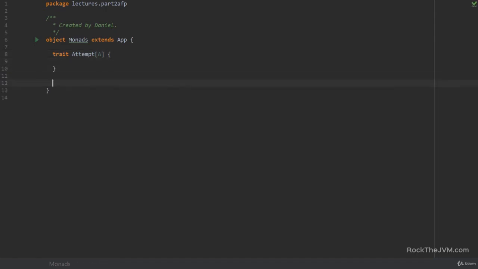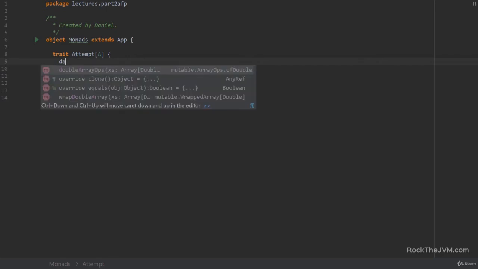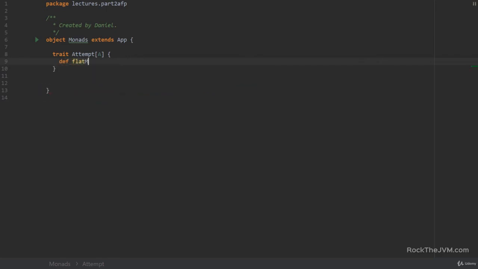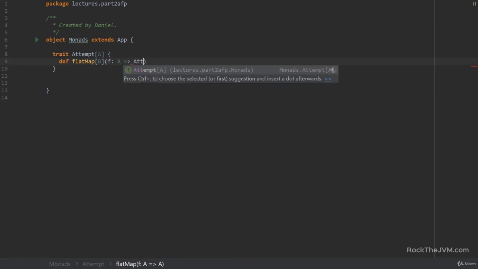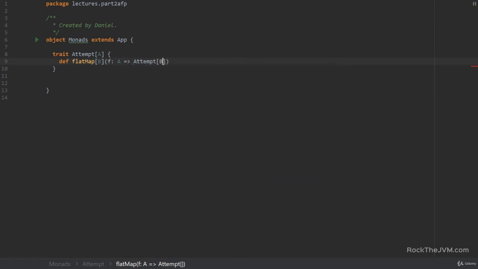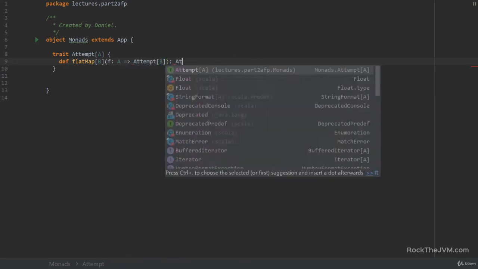And in this trait, we'll implement the famed flat map of type B. And this takes a function from A to attempt B. And this will return an attempt B.